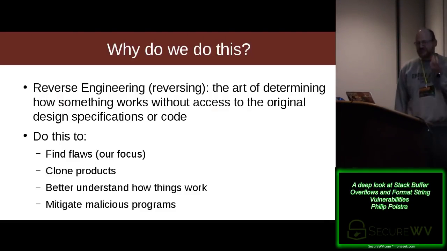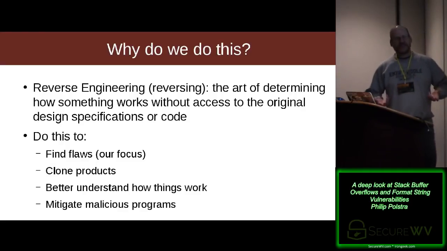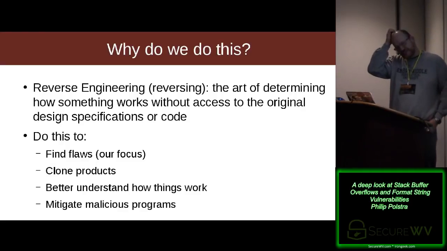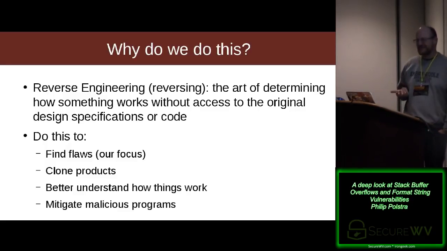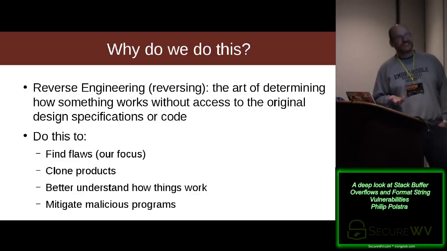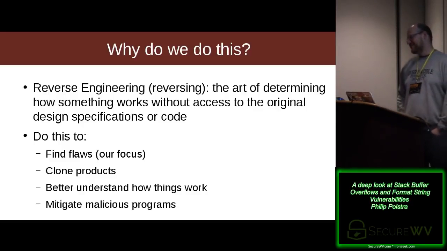Okay, so just a little bit, talking about reverse engineering. What is that anyway? Reverse engineering, this is my definition, or reversing, is just the art of determining how something works without access to the original design specifications or code. And there's a lot of reasons that you could do reverse engineering. You could do it for finding flaws. That's kind of what our focus is today.